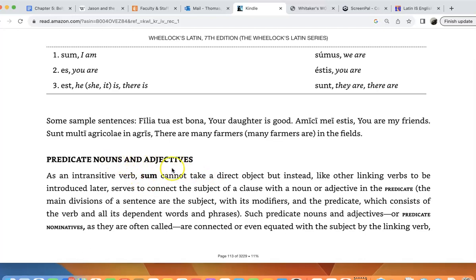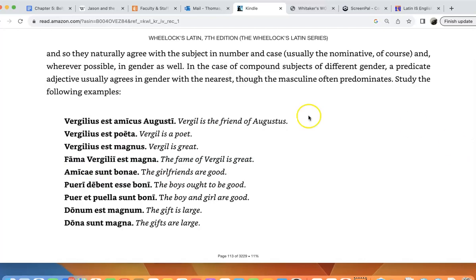And then here, predicate nouns and adjectives. This may be a new idea for you, but we have it in English if we say that George Washington is the first president. Notice we use the connecting verb is to combine George Washington and first president. Or another good example would be Socrates is a man. So Socrates is conjoined or connected with man by the verb is. So in practice, this is not too difficult. Although when we see terms like predicate nouns, it may, if we're not familiar with grammar, raise some questions about what that means.